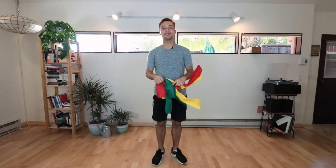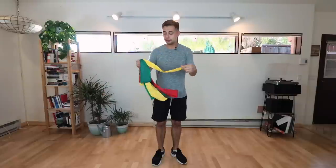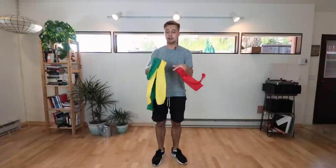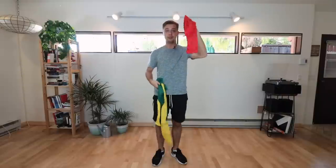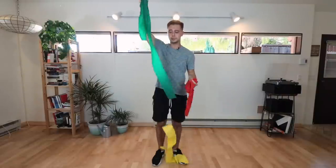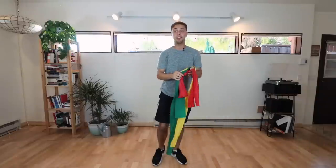All right, guys, so for this set of exercises, we're going to need a resistance band. I'm personally using a TheraBand resistance band that comes in 3 different levels. The light one is the yellow, the red one is the middle one, and the green is the hardest one. So you can totally use whatever resistance band you have.